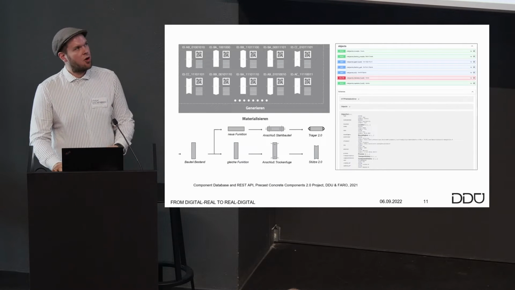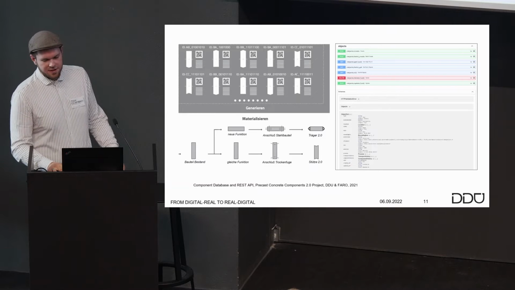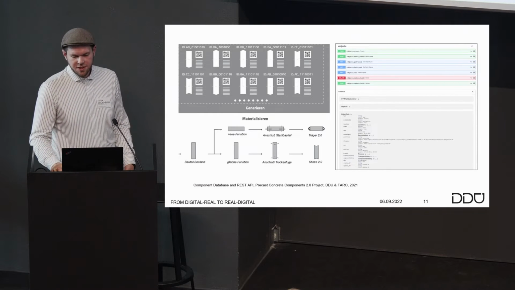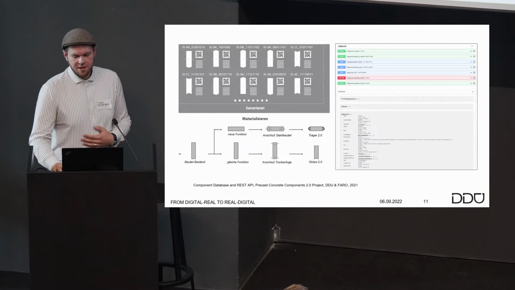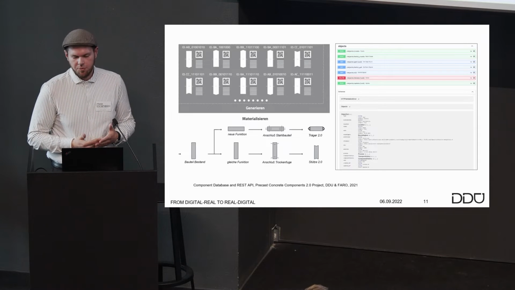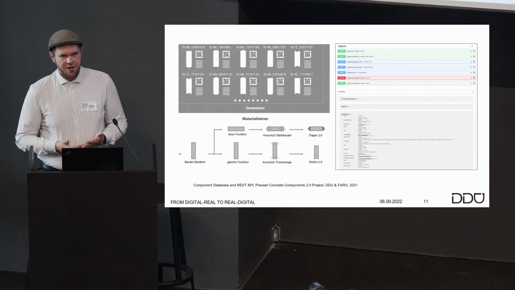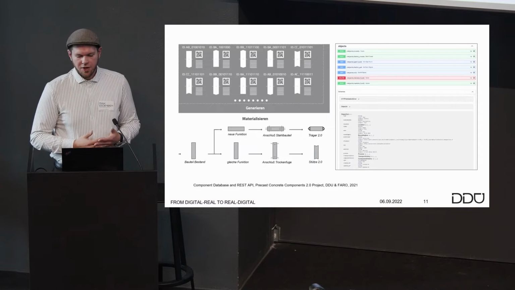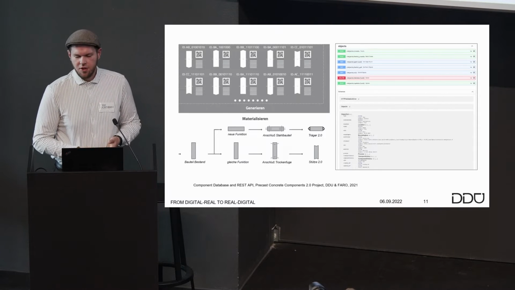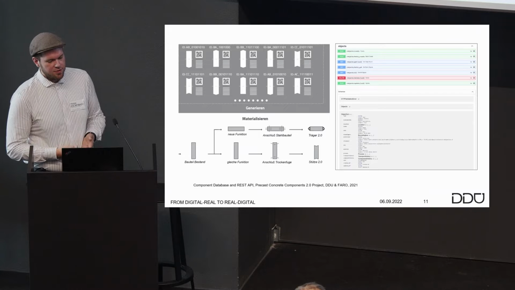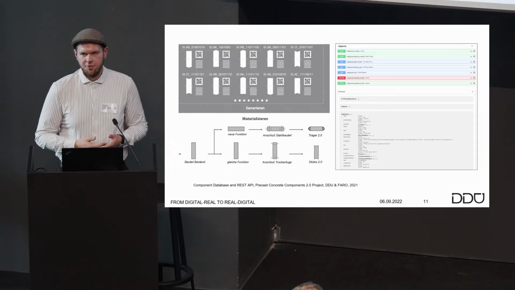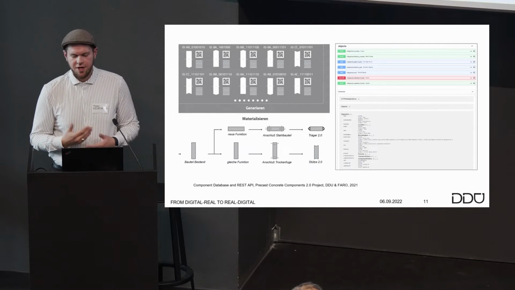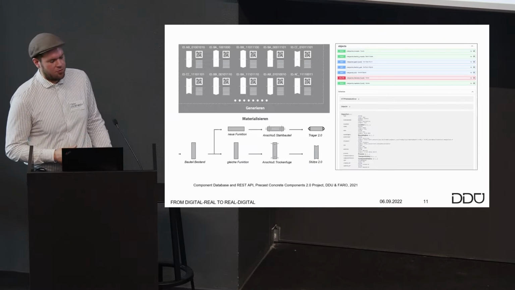So with the components harvested and digitized and inspected and assessed, we build a digital repository with our partners Faro and Think Technologies. And this database catalogs all the gathered information about the individual components, which includes not only geometric information, but also data on concrete quality, reinforcements, transport routes, embedded gray energy, etc. And this database can then be queried using a standard REST API, so that interaction with it can be integrated into further software services and potentially even into a trading platform for these reused or refurbished components.